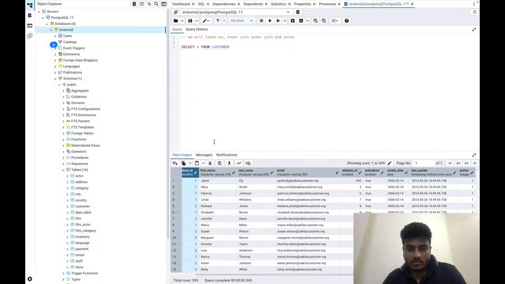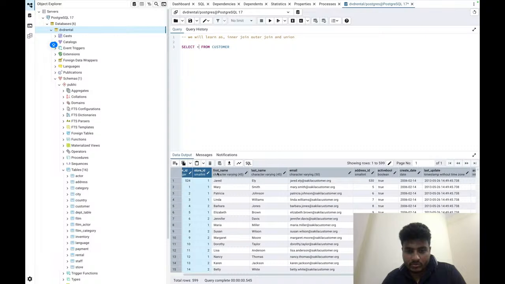Suppose we want to fetch only the first name, but this time we will change the column name. How is that possible? Let's see.